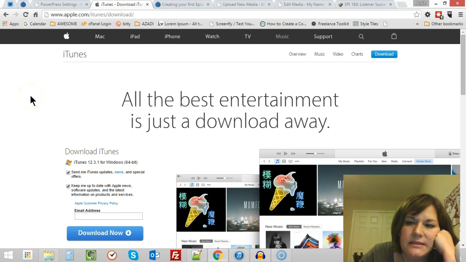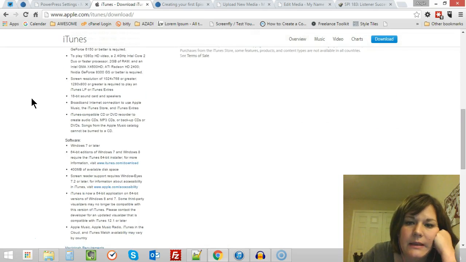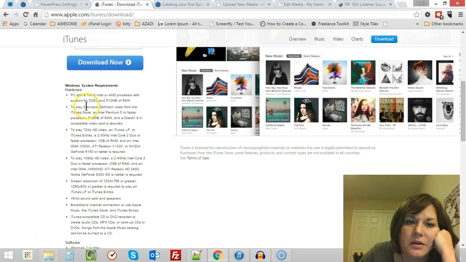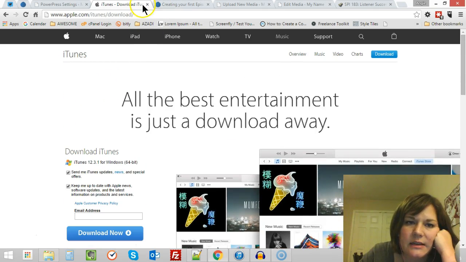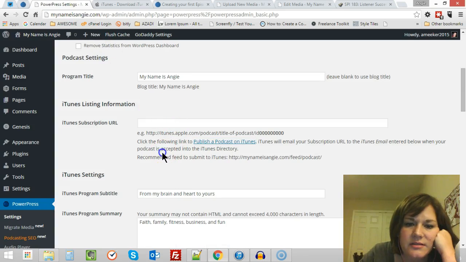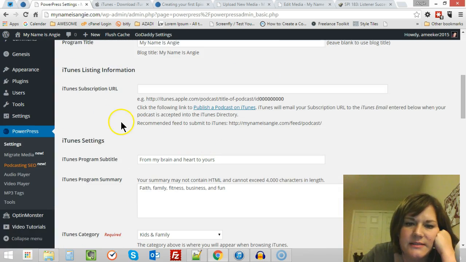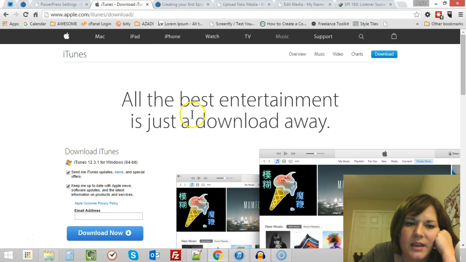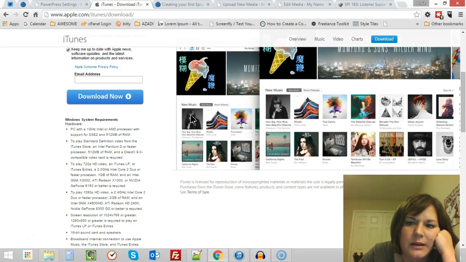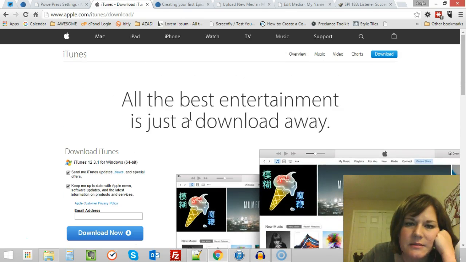So just now that didn't go where I think it needs to go, and so I want to show you where it should go. So instead of following that link, listen to what I'm saying. Now these instructions are also up here. If you click on the submit your feed to iTunes, you can also find these detailed instructions, but I want to show you. So just now I clicked on that link that said iTunes subscription URL, and this is the page that it sent me to. Now again, this is not the simplest way to get to it.